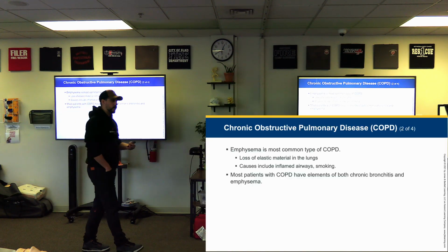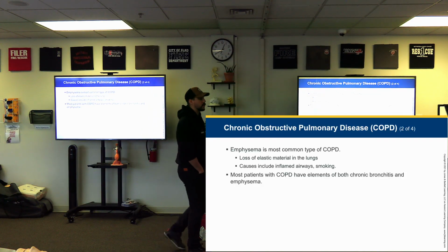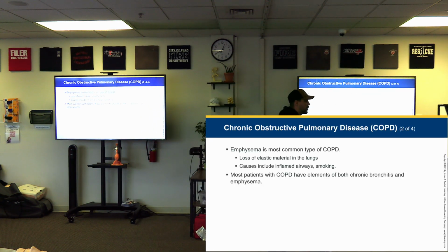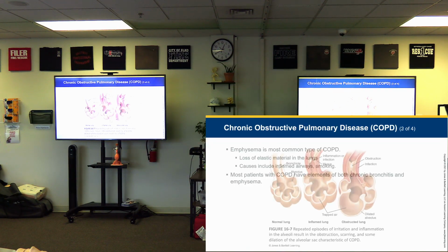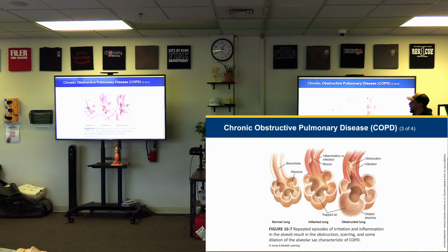Chronic is more prolonged, like if someone has a treatable cancer and they're getting treatments repeatedly, that's a chronic condition. So when we talk about chronic bronchitis, just because you had bronchitis once or twice does not mean you have COPD. But if you have bronchitis 3 to 6 months out of the year, or you get it every year for a month or two, that's where we start running into chronic bronchitis, okay? So this is that description I was showing you. We have our nice little grape set here, and then over time, as the smokers continue, or breathing in whatever, you start to see that expansion of the alveoli. And now, because they're getting so large, I know it's confusing because I was talking about surface area.